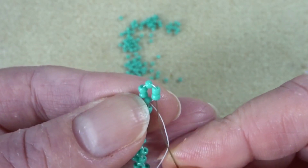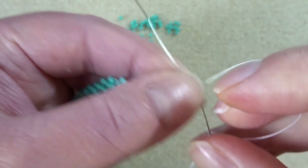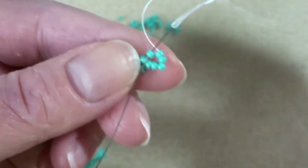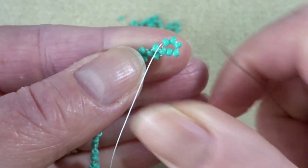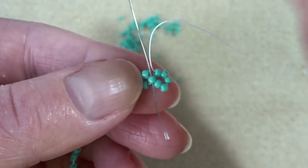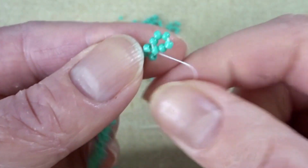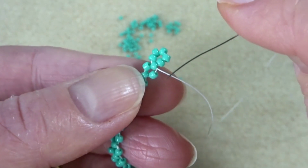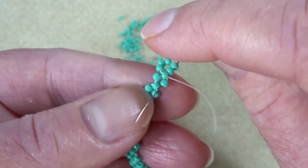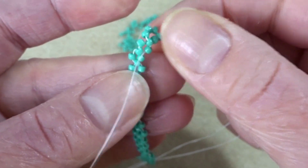I'm just going to take my needle back through those beads again. It helps to tighten it up and make it sit nicer, and also this is where we're going to attach the clasp. We don't want any weak points here, so I'm going to make sure I go through that last bead there, and then I'm going to go back through the seed bead at the top of the bracelet there and pull, and there we go, we've got our little loop to add our jump ring to. So now I'm going to go down into the seed bead at the side here and pull through, and we are now ready to move on to our pink beads.